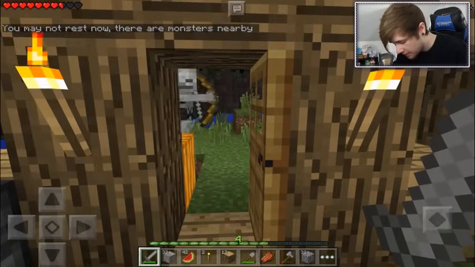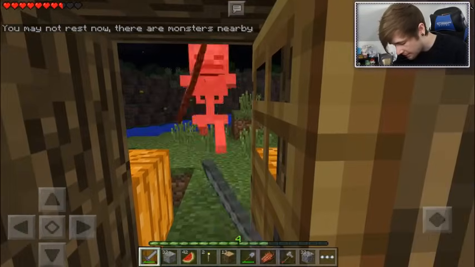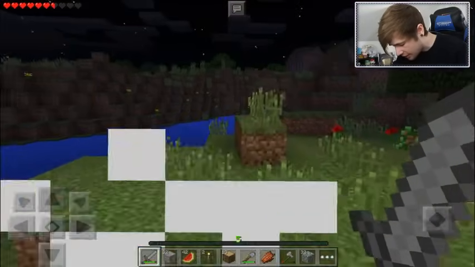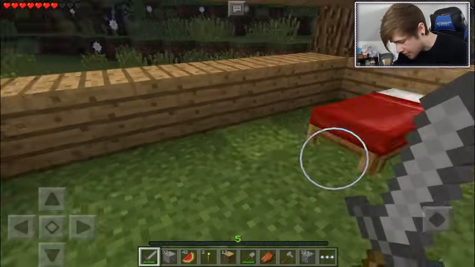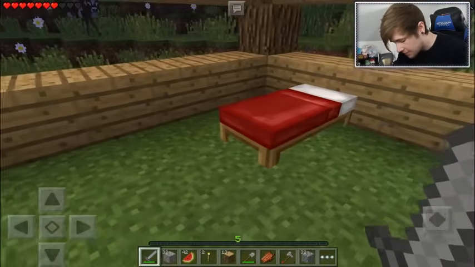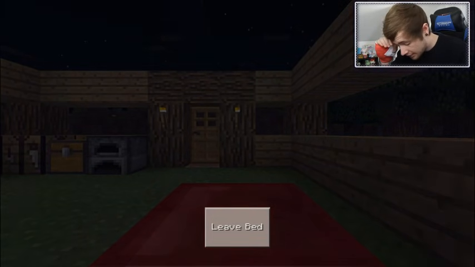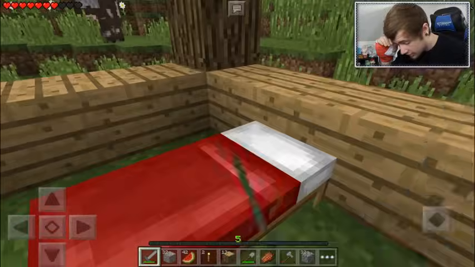Hello. Come here. I'm just gonna kill you. Right, I've had enough of you. Your arrows do a lot of damage, sir. Right, collect those, get back in, and turn around, and sleep. A cow is not a monster, yes! Am I gonna die? Don't die.